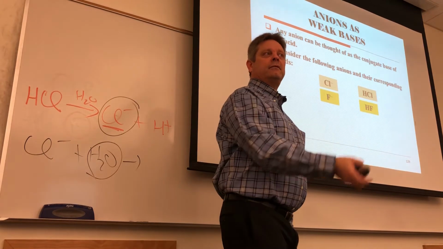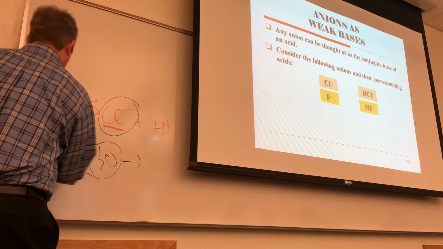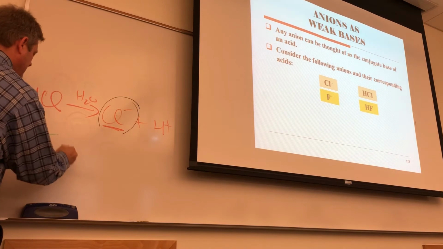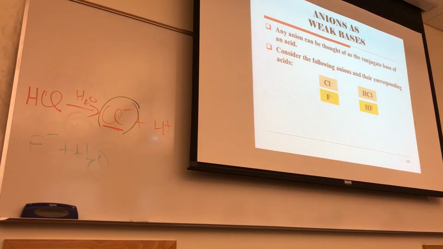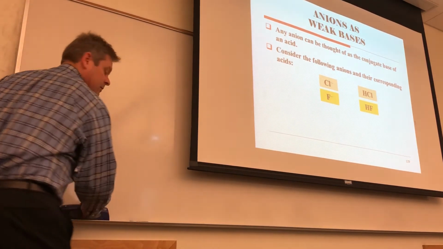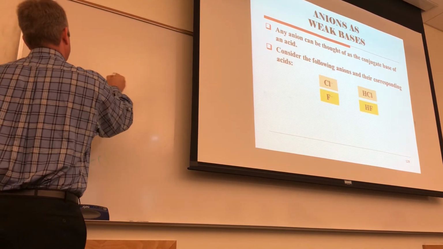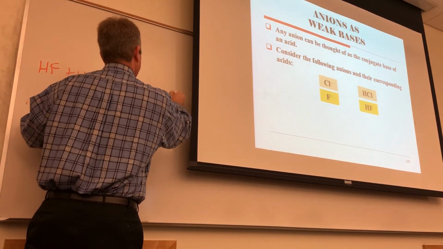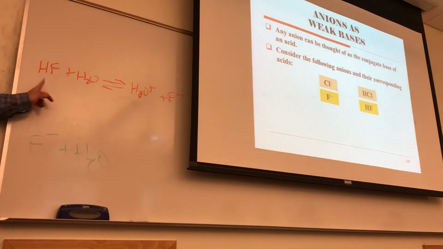It's not going to dissociate. I'm putting the conjugate base in. So with HF, I'm putting F minus in, plus H2O. That's not coming off of a strong acid. That's coming off a weak acid, which means what? When I look at the original formula here, what's going to happen? This goes like this, and I get H3O plus F minus. Is most of it on this side or this side? This side, right.